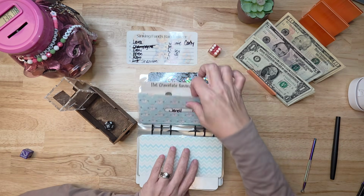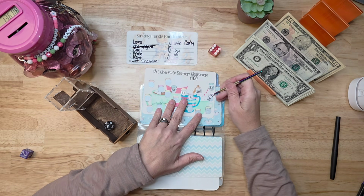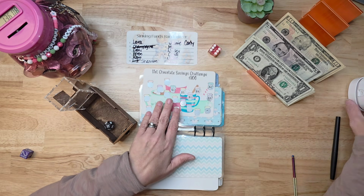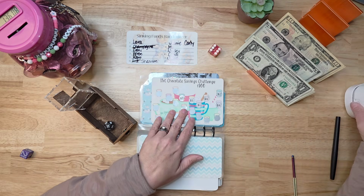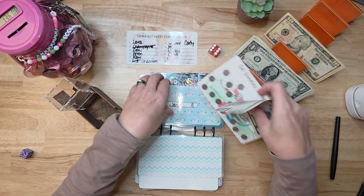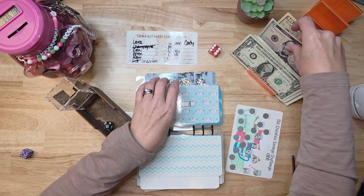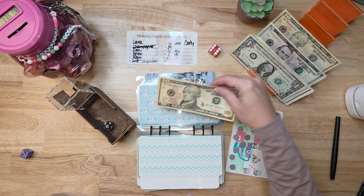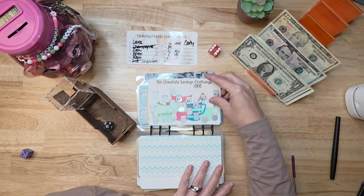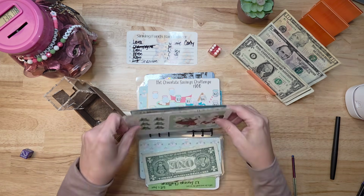This is going all the way back to Janelle. I feel like we've been working on this one forever. It was a double-sided challenge. It is a larger challenge. And we've got $9, so 5. Ooh, do we have a 1 in there? We do have a 1. We're going to put a 10 here instead because we only have 1 5 left, and we had 2 10s. All right, let's see. We've got a 5, and that one is Rame.